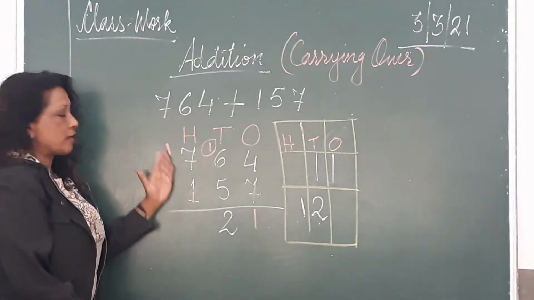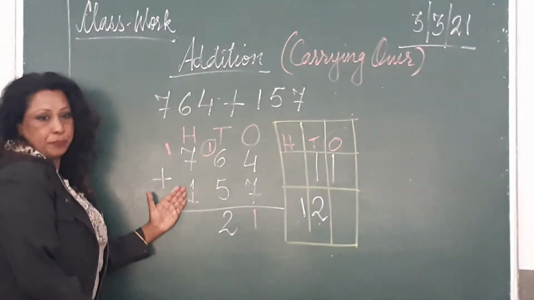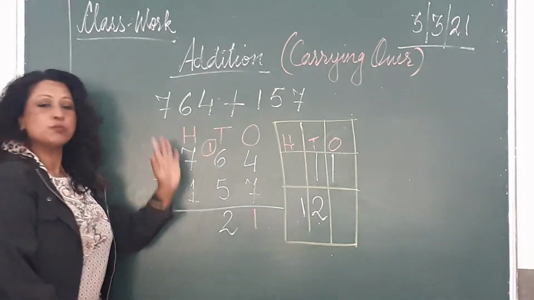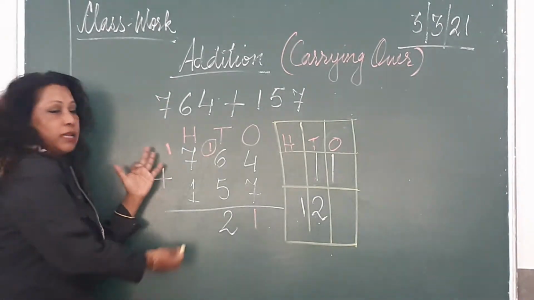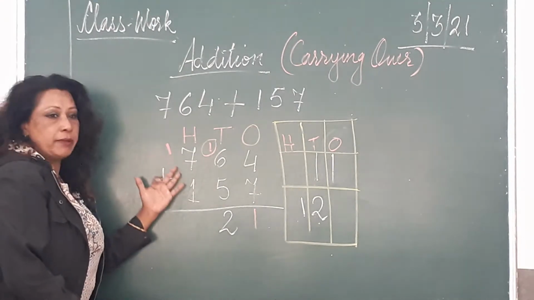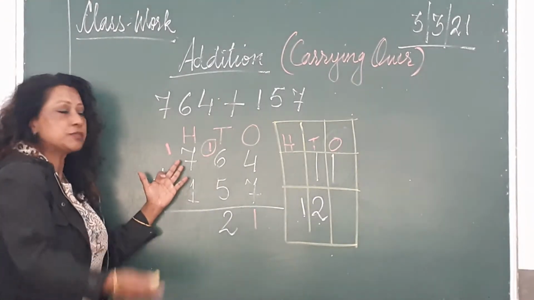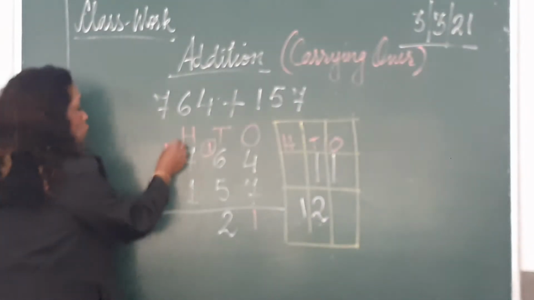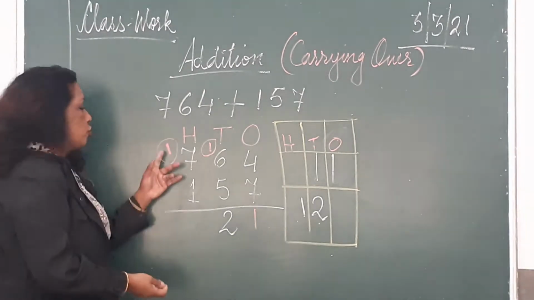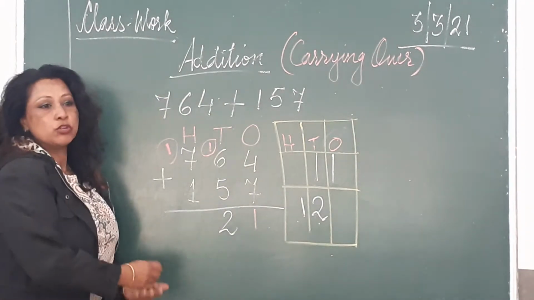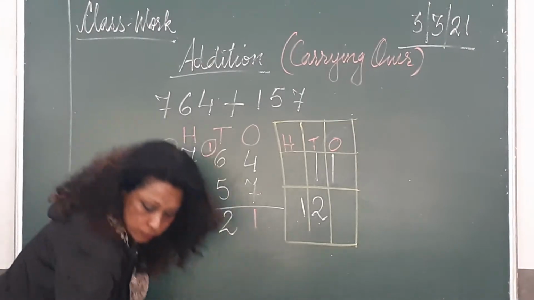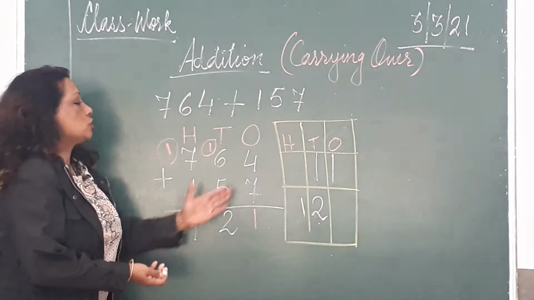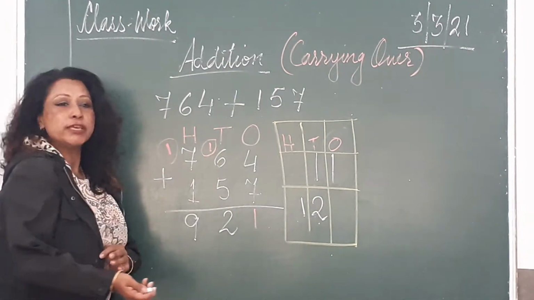Okay. So let's look at only this 7 and 1. Out of 7 and 1, which is the smaller number? 1. So take out the smaller number on your finger. Now the bigger number you keep it here in your book or on the blackboard. And then you count after 7. What comes after 7? 7, 8. And 8, and then again this carried over is also there. So 8 plus again 1 is equal to 9. Alright. So this is how you carry over and then do the addition.